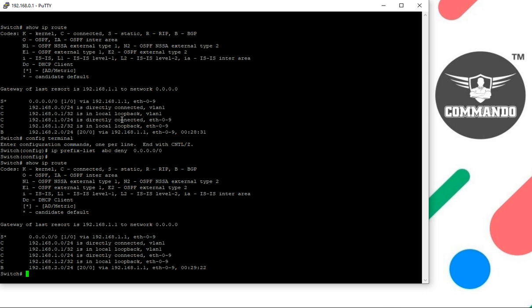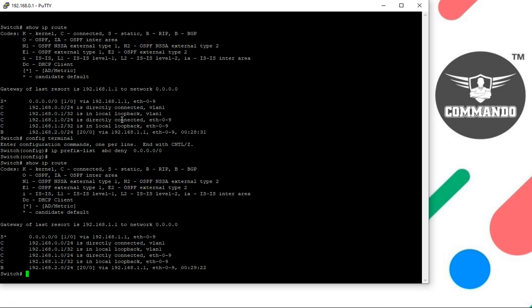If only the GE value is entered, the range is from the GE length argument to the 32-bit full length. If the LE value is used, the range is from the network length argument to the LE length argument. If both GE and LE are used, the range falls between the GE length and LE length arguments.